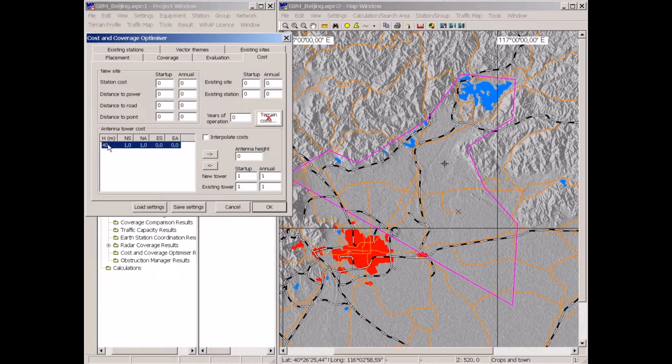The optimizer can also make use of existing stations. That's the case normally when there already are a few base stations that are candidates to reuse. The operation of those stations is usually much lower cost than building new stations. The third type is existing sites. With existing sites, we can search the databases that are connected to RAP to find candidate sites where there already are antenna towers, and we can select which ones of those we would be allowed to use for the new network. Such existing sites are also normally much lower cost than building a completely new site. But again, in this demonstration, we use complete greenfield planning. So no existing stations, no existing sites.